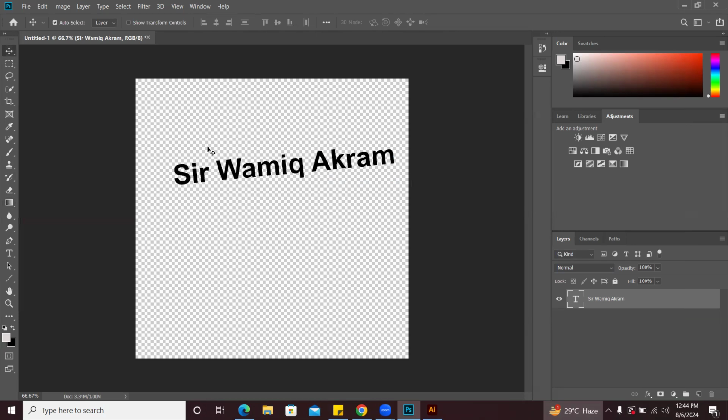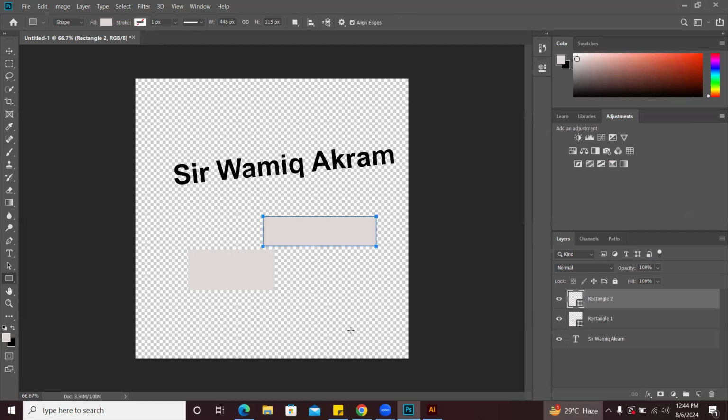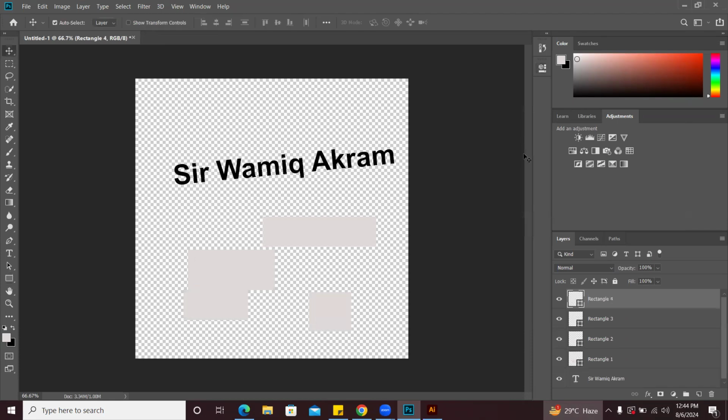The next area is regarding the number of layers. For example, if this is the name of something, and I have some shapes right here as well. This is a shape, this is another shape, this is another shape. When you are working with a larger number of layers, your workspace gets too congested. To solve that, you can create a group of layers.